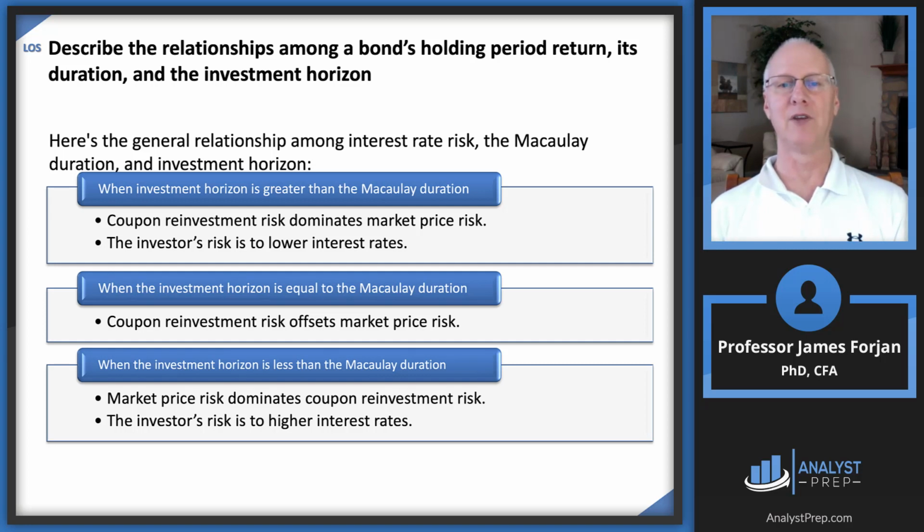When the investment horizon is greater than the Macaulay duration, which is what we had in that first example, then the investor's risk is when interest rates fall. But when the investment horizon, look on the bottom, is less than the Macaulay duration, then we have to worry about rising interest rates. Now, let me go ahead and warn you about what's happening in later readings and Level 2 and Level 3. In that middle part there, when the investment horizon is equal to the Macaulay duration, when an analyst sets the investment horizon equal to the duration of the bonds in the portfolio, we call that immunizing a bond portfolio. How cool is that?